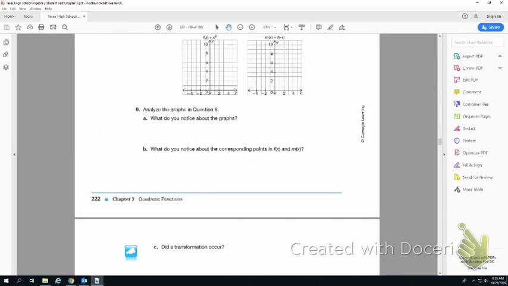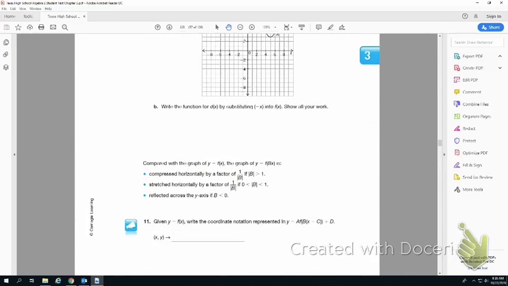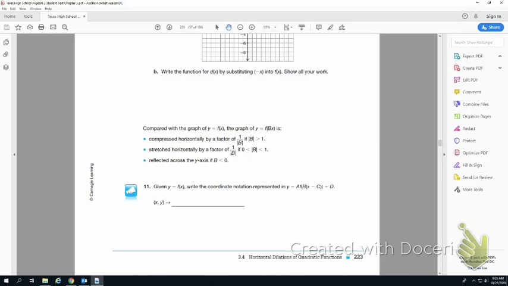So, go ahead and turn to the next page. We're actually going to skip that top one. Over here, this is a good summary as well. This has all the exact same stuff as the quick summary before. They've just added that negative b value and what it does at the bottom. So we've now talked about all the transformations that we're going to talk about. Depending on where the a, b, c, and d value are, you need to know whether those are going to affect the x or the y values and how they're going to affect them.